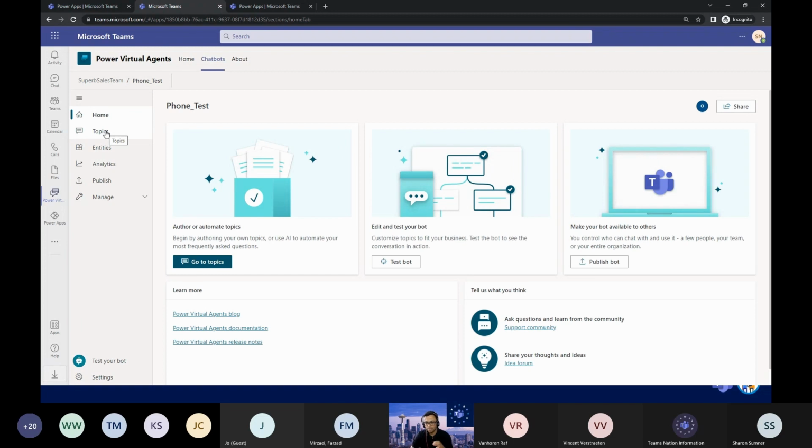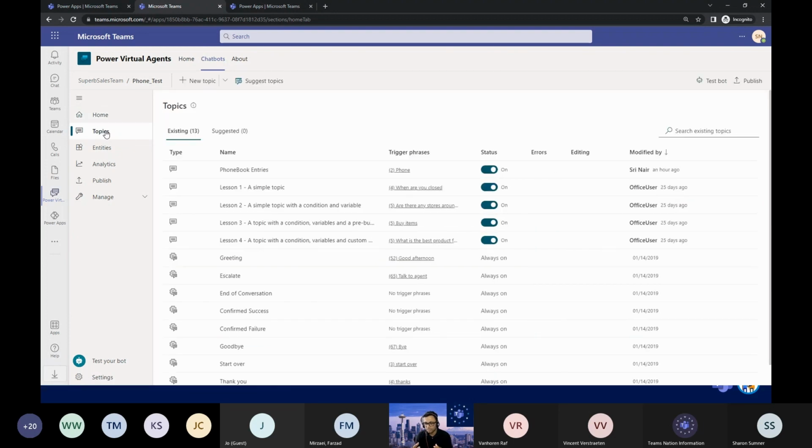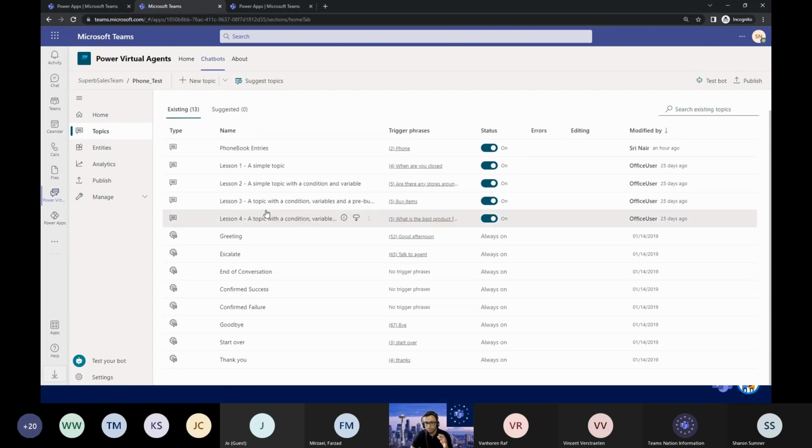But the elementary portion of all the chatbots that you will build is a topic. A topic is, as the name suggests, a specific portion of the chat where you can focus. Out of the box, you will see a lot of chat topics already created for you, like pre-built topics that you can stitch together, like hi, goodbye, thank you, and all those conversational things.